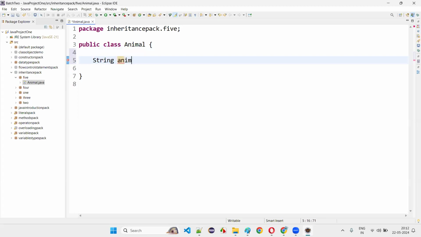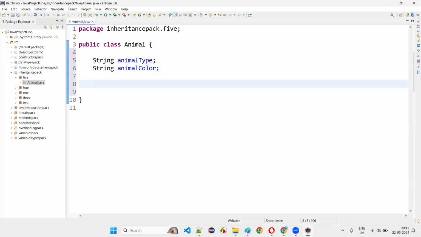Animal type, whether it is a dog or a cat or something. Like that we can say String animalType, and String animalColor. Animal will have some color definitely. So animal type, animal color, for now those are the things.